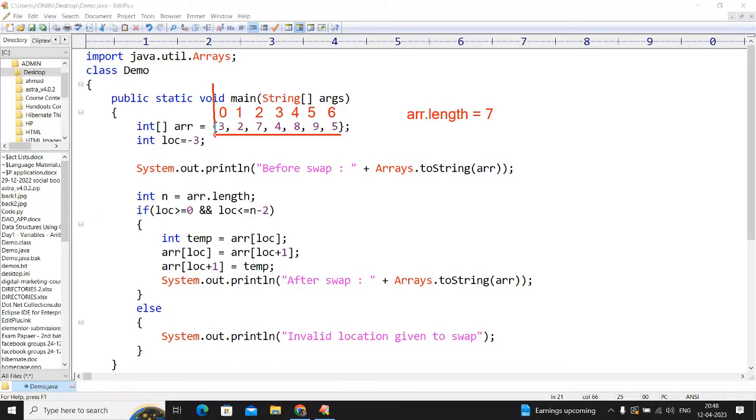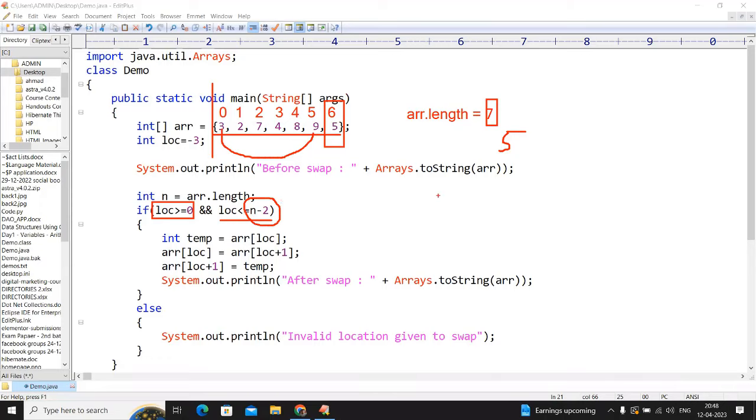See, it's starting from 0. So location definitely should start with 0. Next, location is less than or equal to n-2, nothing but 7 minus 2, which is 5. Because if they give 5, okay, the 5th location and 6th location we can swap. But if they give 6, how can you swap? The 7th location element is not there. So the maximum they can give is from 0 to 5 only, nothing but from 0 to n-2 only.